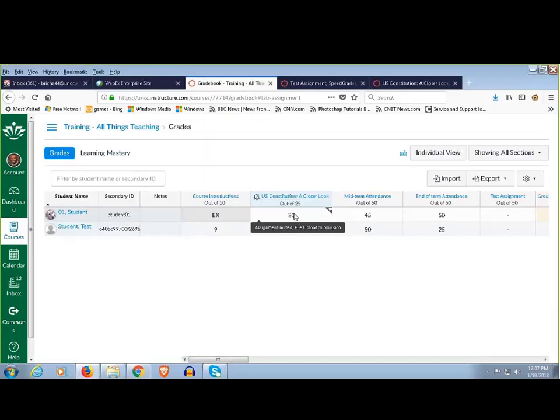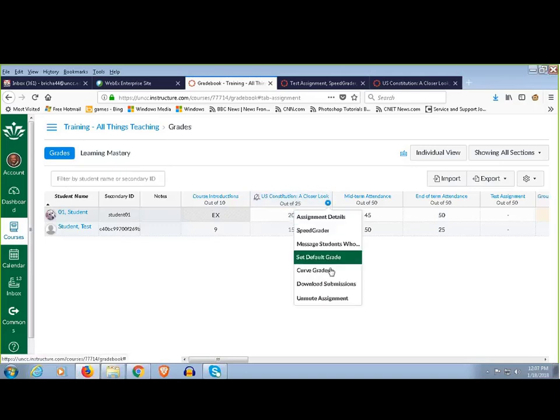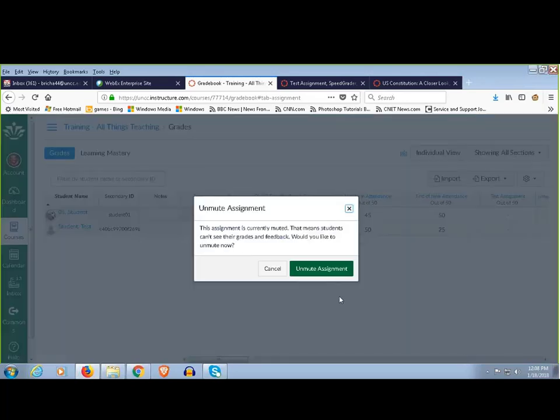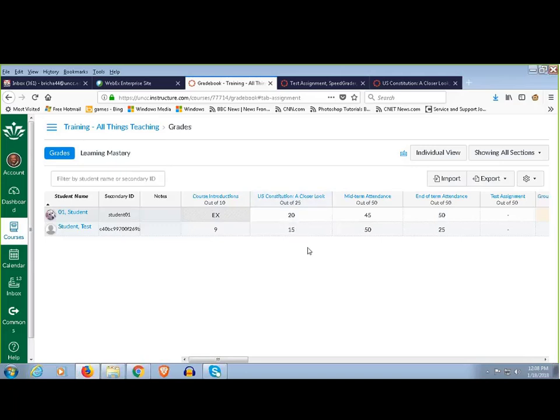You go through and you grade all 25 students, you make some change, modification, comments, rubric changes, what have you. And then once you are assured that everything is finished, go back to the gradebook, hover, click on the drop-down arrow, click Unmute Assignment. And now when you unmute the assignment, all 25 students receive an email at the same time. Hence, no more emails saying, why have I not been graded? So that's an awesome thing.